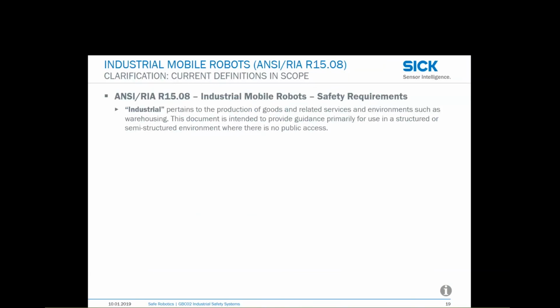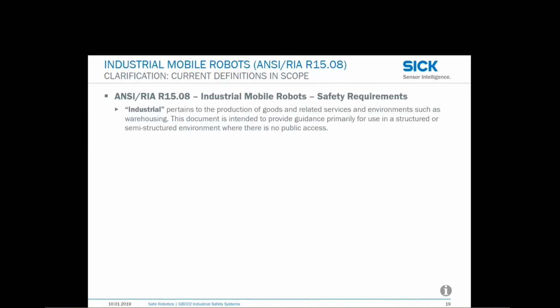We expect these vehicles, platforms to operate within spaces in an industrial environment where most of the people they come in contact with are trained, they understand the operation of the systems and the platforms within the industrial space, and therefore certain risks and certain tasks and hazards are more appropriate for this type of application.